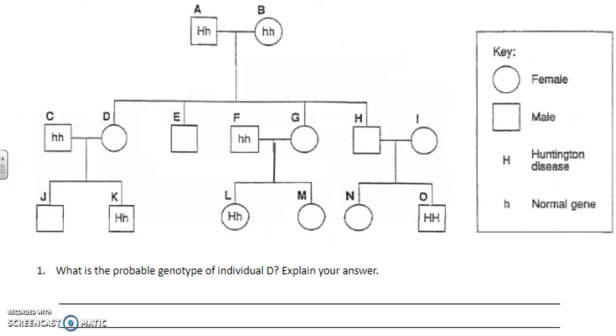So we're going to walk through this one together, and then you're going to be moving on to complete the rest of the questions. All right, so looking at person D, as I look at her son, I can see that there's a big H there. And when I look over here at her husband, he was little h, so all he could pass on was the recessive normal gene to the son. And I see this Huntington's disease gene here. So that Huntington's gene had to have come from mom. So you can go ahead and just pencil that in.